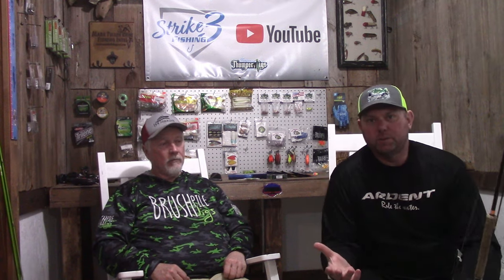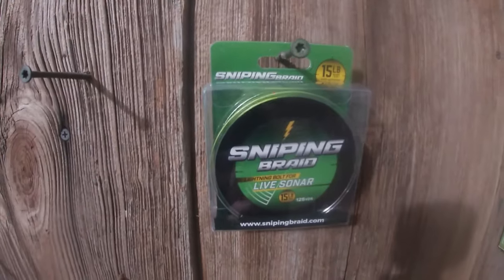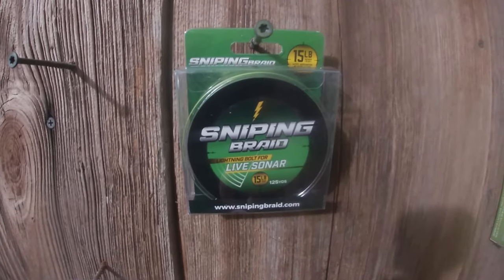My setup is kind of similar. I'm using a 10-foot Edgar medium heavy — that's your Wehmeyer Signature Series crappie rod. It's got a great backbone and a great tip. We're not catching huge two-pound crappie here at Mark Twain Lake very often — maybe a 12 or 13 inch every once in a while. But this setup works great, it gets the fish in the boat. I'm using 15-pound Sniping braid as well, the Ardent Finesse 1000 reel, and an eighth-ounce Thumper Dwarf Strike 3 Fishing Signature Series jig head. I'm throwing some Wild Willy's OCD Plastics along with Brush Pile Plastics.